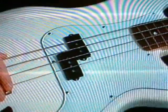Moving up on the neck, we have the body of the bass, and we have the pickups of the bass, which just pick up the vibrations of the strings when you attack them. That's what gives you your sound. We have what's called the bridge. And we have two controls on the bass. We have a volume control and a tone control.